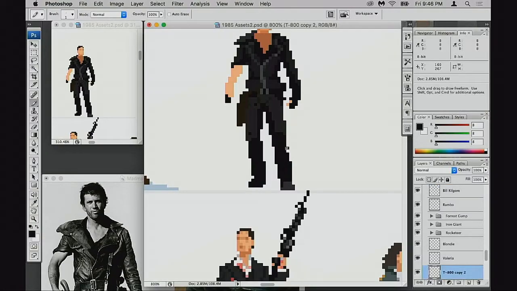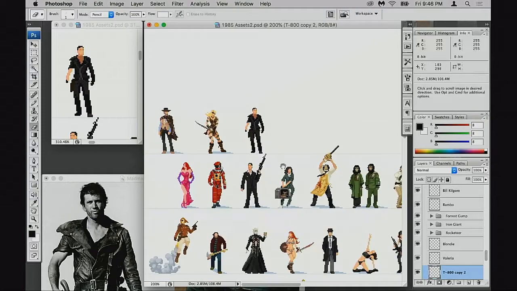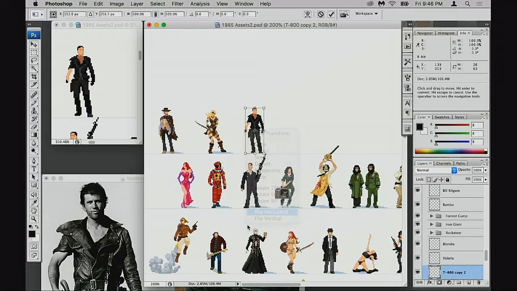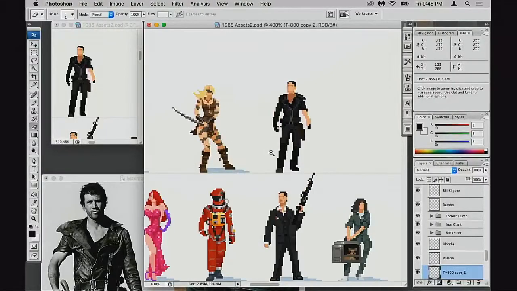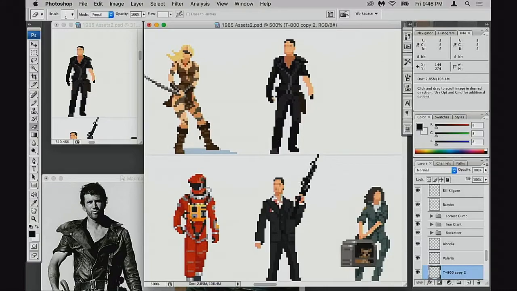Not too sure what I want to do yet. It's kind of cool. There's less motion. There's no motion to it. It's more like standing, but it's not necessarily a pose that I dislike.